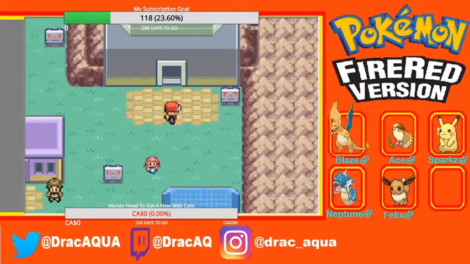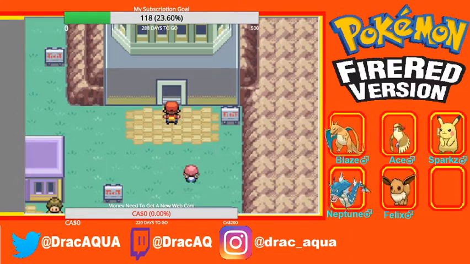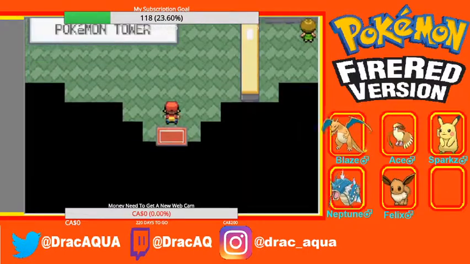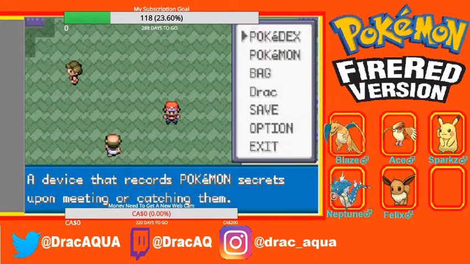And lastly, the last time you guys were here, our Charmeleon evolved into a Charizard. I was about to say Charmander. It evolved into a Charizard. Our Blaze is looking like that. Our Ace, meanwhile, is 3D, which is pretty cool. I like to put 3D sprites.